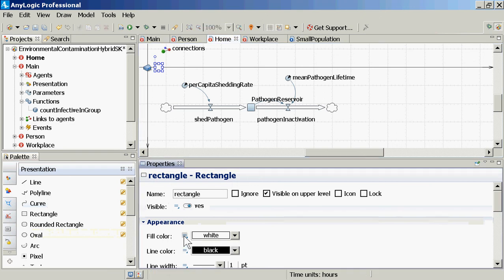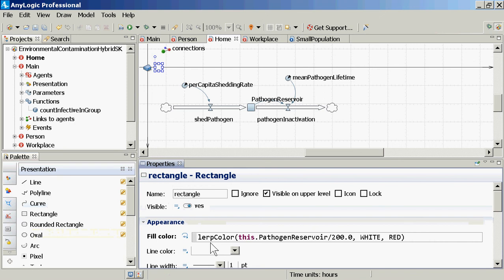So next to the home, I dragged in this rectangle, and we're going to give a formula for it that's LERP color, pathogen reservoir, divided by 200.0. And then it's going to go from white to red. In other words, the closer it comes to 200 or above, it'll become totally red. Below that, it'll be totally white at 0.